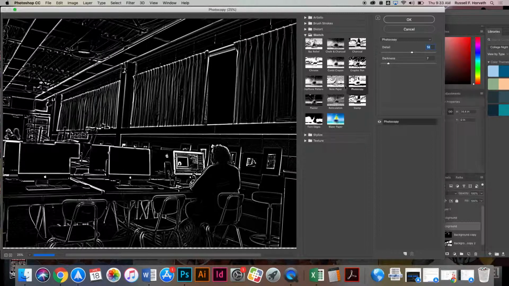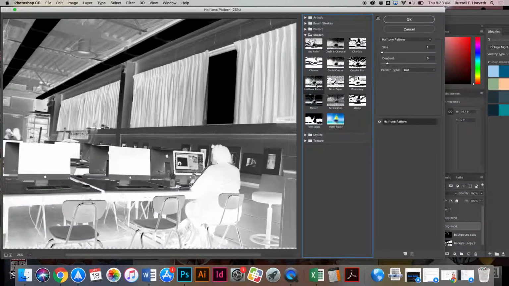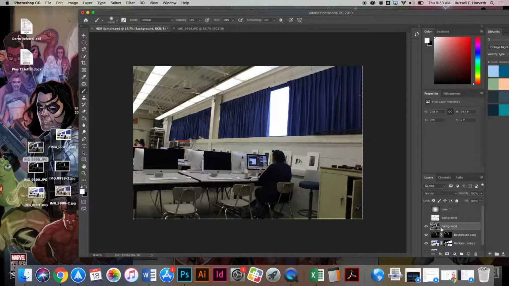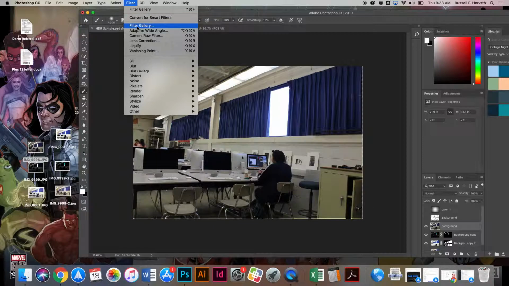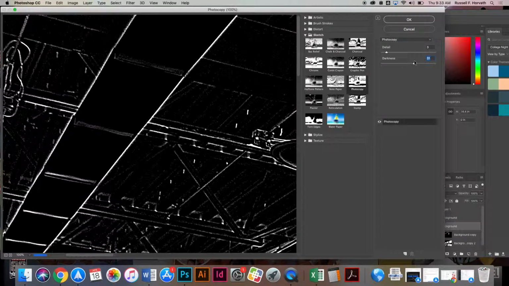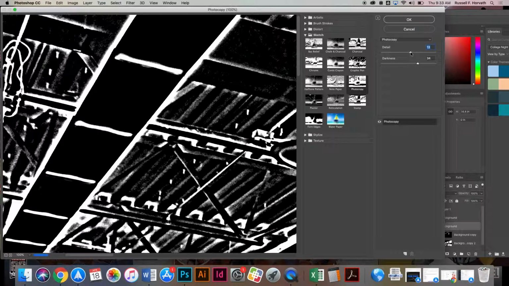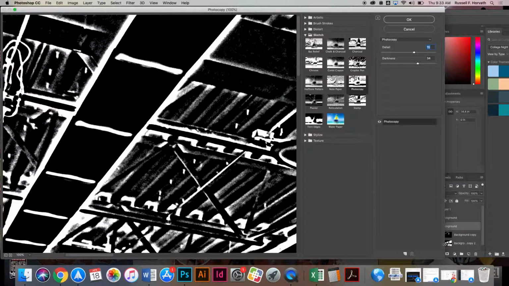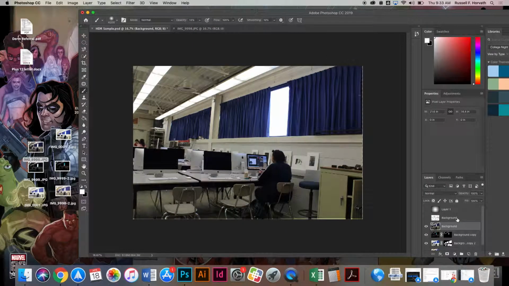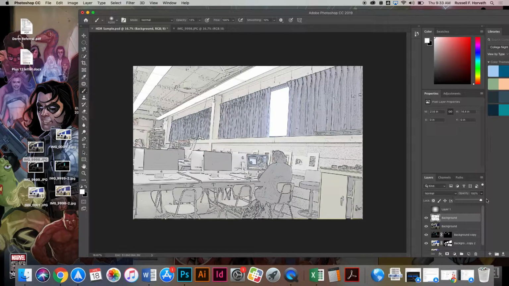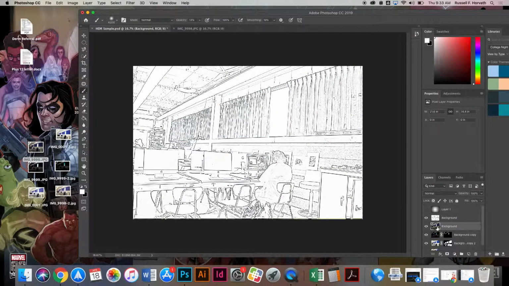All right, so what I want to do, why is my picture inverted here? There we go. There's graphic pen, there's charcoal. Hang on a second. Why is that? It's showing me the inverse actually, which is sort of strange. Filter Gallery. Yeah, that's strange. Hang on a second. I'm trying to figure out why this is inverted. And it shouldn't be inverted, right, because it should end up looking like this. Right, because it's supposed to be a photocopy, so it's supposed to have lines in there, and I don't understand.